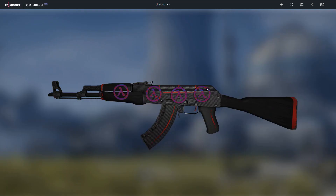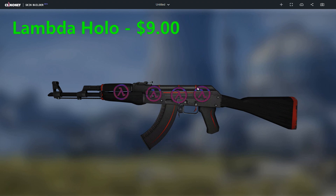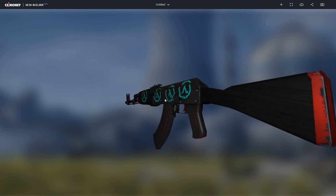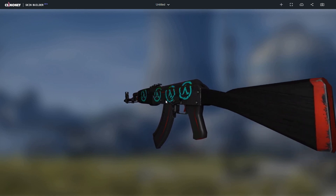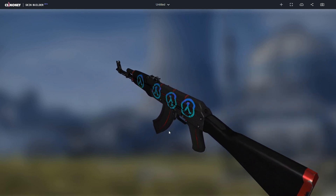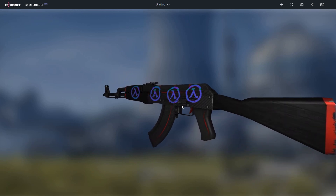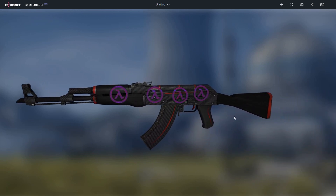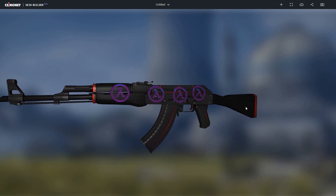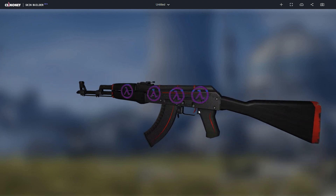The ninth combo is the AK-47 Red Line Minimal Wear with four lambda holo stickers valued at $9 each. If you scrape it once, it will remove the black background and it will look really cool with the simple AK pattern. You can see here it changes colors and it really stands out from the AK. This is probably going to be a really nice combo that maybe a lot of people will use, most likely on field tested versions because it's cheaper.